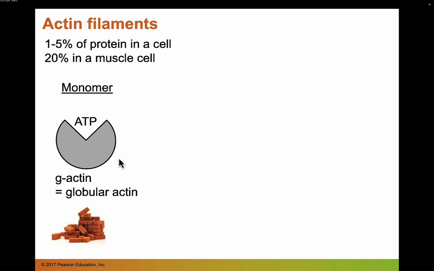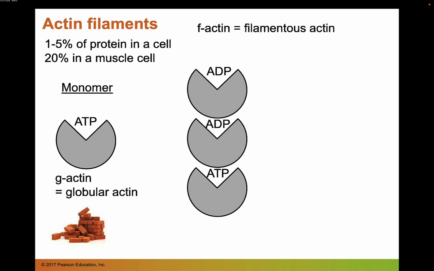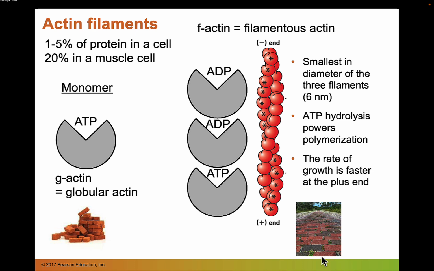And actin is composed of these monomer proteins that we call G-actin, standing for globular actin. And you can see that actin is an asymmetrical protein. It has what I'm representing in this cartoon as a rounded end, and then a curved end that is bound to ATP. And when we think of actin, we can think of this globular actin as kind of loose bricks, okay? And these loose bricks can be polymerized into a brick road, okay?